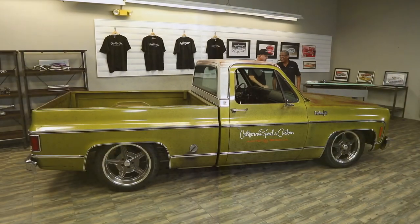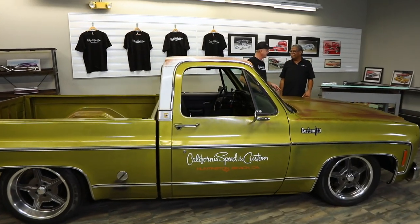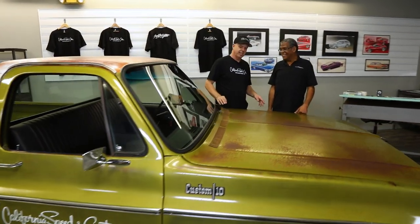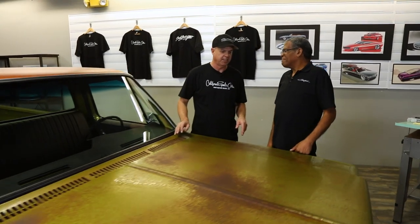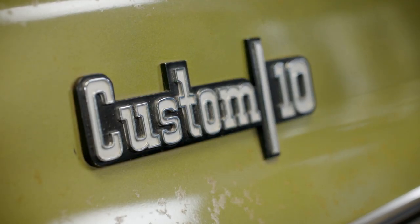It looks really cool. Well that's the thing — this is the real deal. We get a lot of haters on the internet saying that it's fake, but not this time. This one's real. I bought this truck from the original owner, so it's totally real on the outside. I think people are just jealous because everybody wants a barn find, and here you've got one.